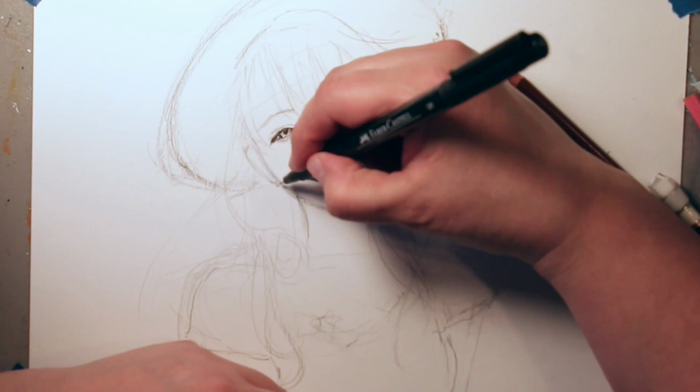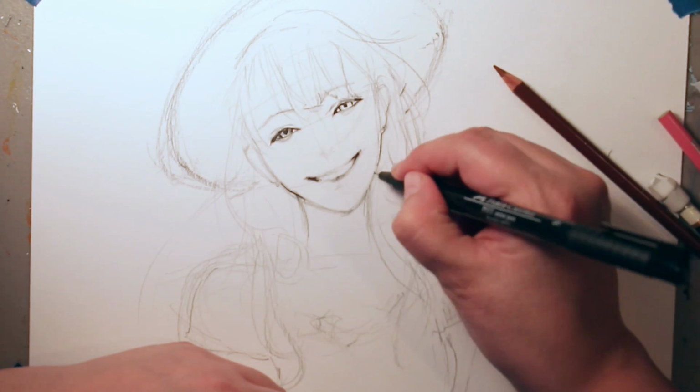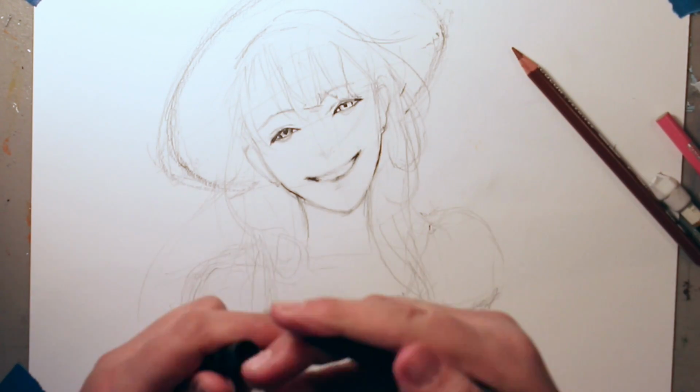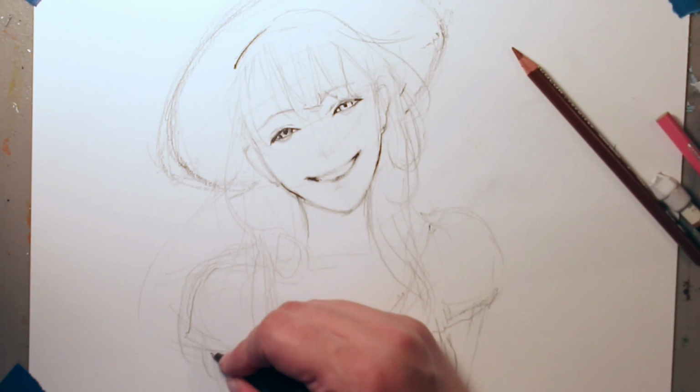At this point I'm just going to put some music on for a while. And once again, I'm paying a lot of attention to the eyes and the mouth because that's my focal point. This picture is going to be about her expression mostly.